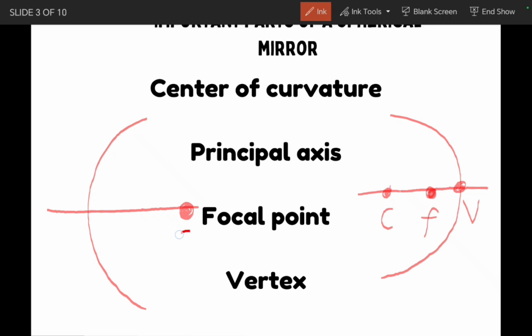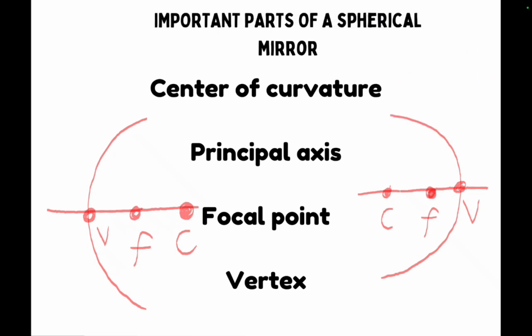Okay, let's label this one first, and then this one, and of course the last one, which is the center of the mirror itself where the principal axis and the mirror meet. So it's here. So let's label that one. But sooner or later class, if you can already imagine and memorize these parts, you don't need to label them anymore. Okay, or the vertex.